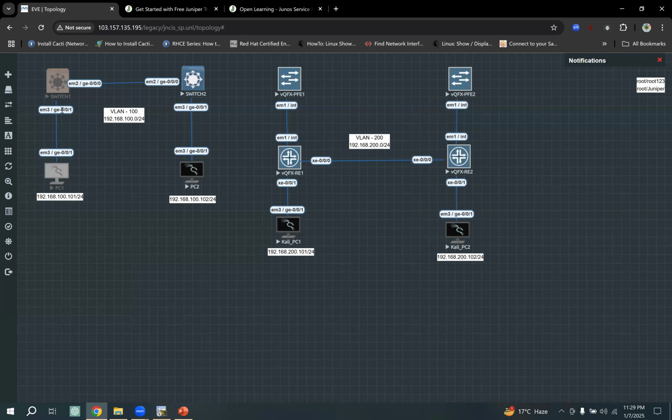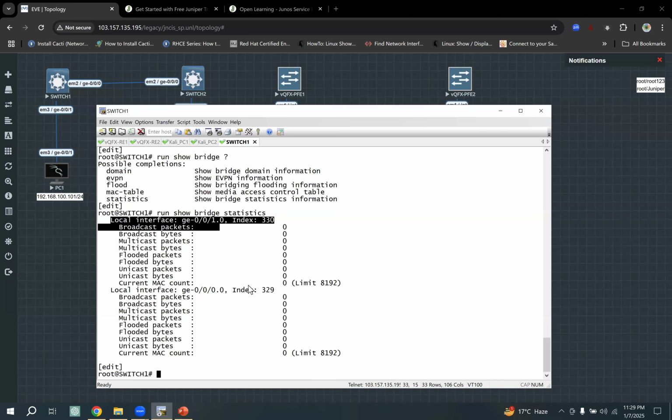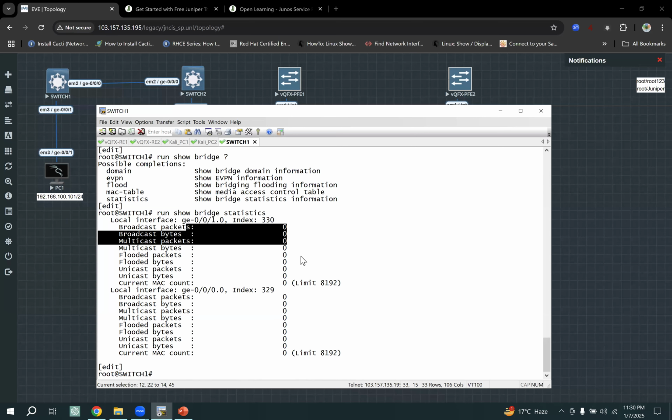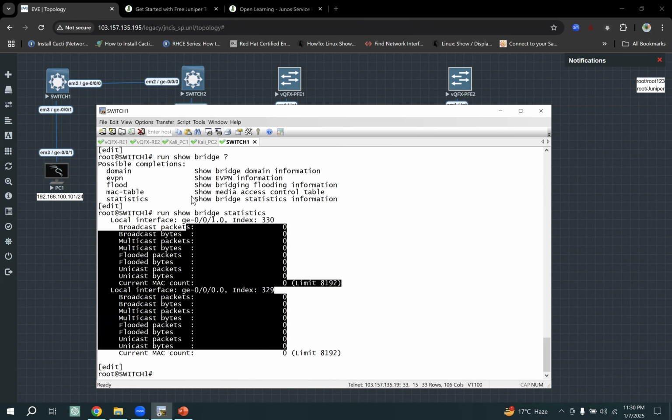I'm in Switch 1. This switch has two interfaces. One is ge-0/0/0, this is a local interface, and another one is ge-0/0/1. See here, all packet counters here are 0.